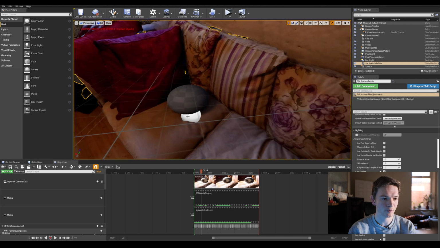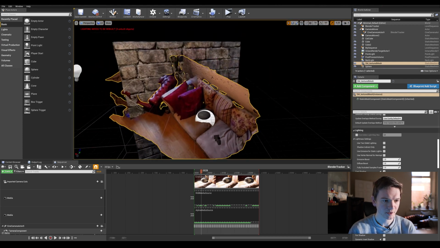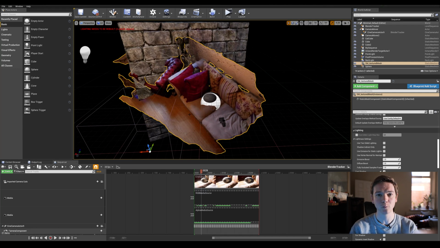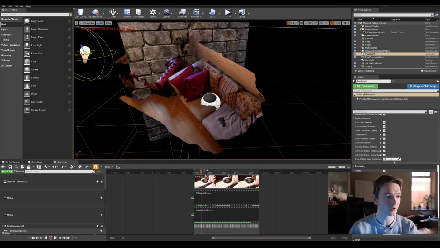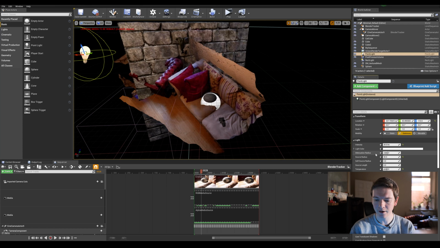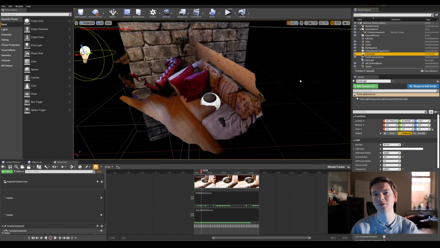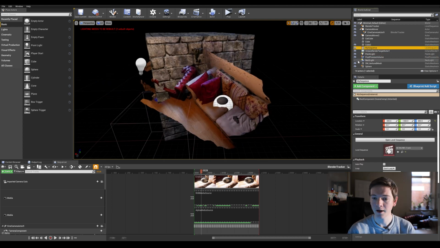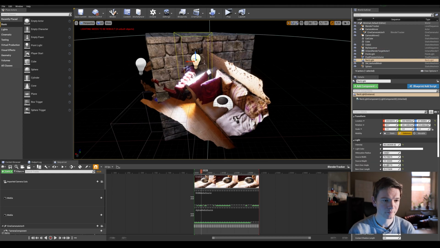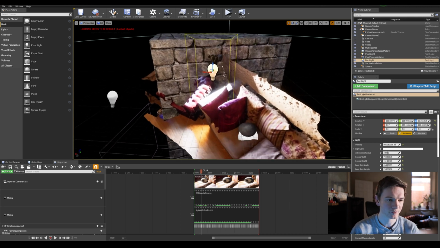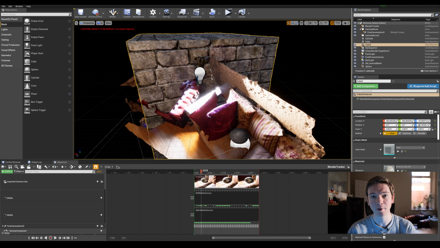So if I go to lit mode, I've lit this in the way that the lighting was when I filmed the original footage. So I've got this lamp, which is outputting a slightly orangey tone. It's at about 4,200 Kelvin, so that is just lighting the sofa there like that. So that's my living room light, if you like. I also have a rectangular light here, which is serving as my window, and I've placed this cube with a basic brick pattern on it. It doesn't really come into shot, it's just to plug a small hole in the photogrammetry mesh.